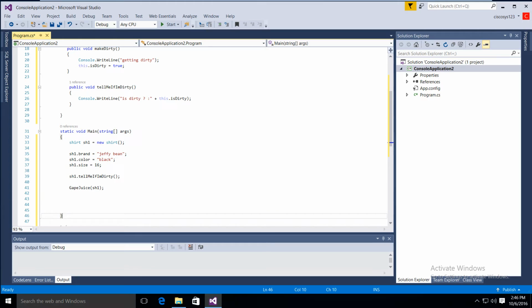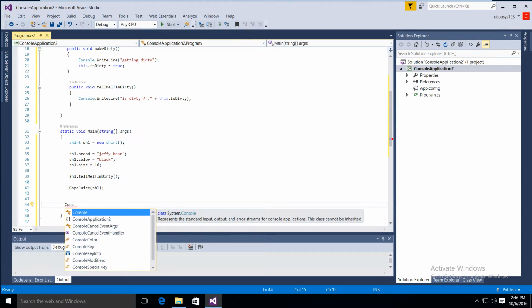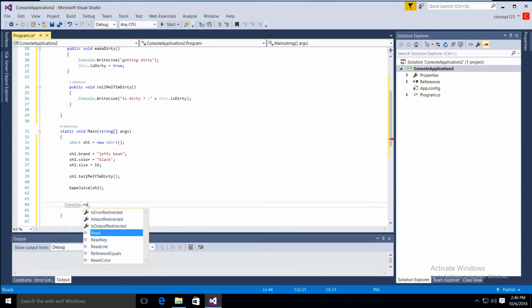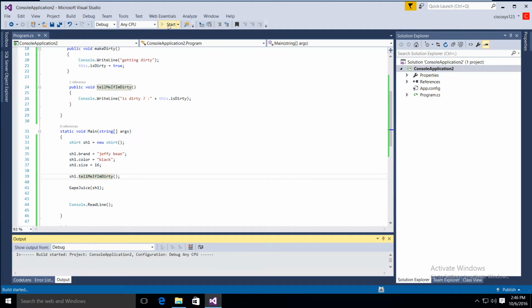Okay, by the end I have to put a Console.ReadLine. It shouldn't shut on me. Here it's going to tell me no, I'm not dirty. It's going to tell me false. Tell me if I'm dirty. Is it dirty?